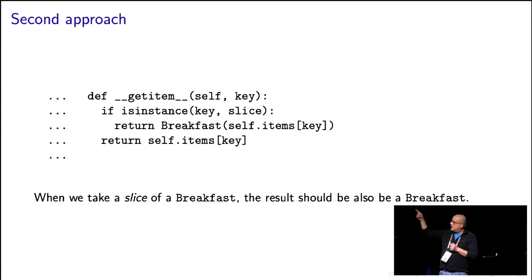So in this case, if the key you gave me was a slice, then, since my items is a list, I'll take the corresponding slice of that list of items. self.items[key], in this case, is now a slice, so it is a list obtained from the item list, and I'll use that to construct a new object of type Breakfast, which presumably has a subset of the items in the original breakfast. So I'm saying that when we slice an object, we should get back an object of the same type. You could argue that we should take it a step further, and that even if I only get one item, that should also be of type Breakfast. It's okay to just have toast for breakfast.